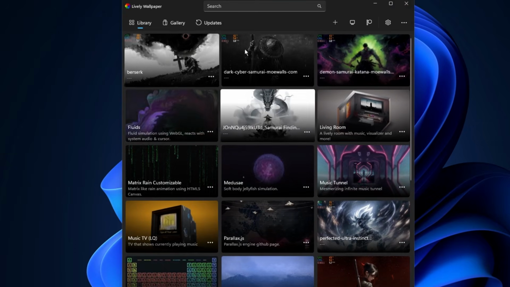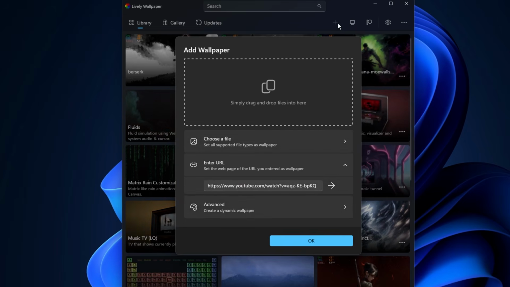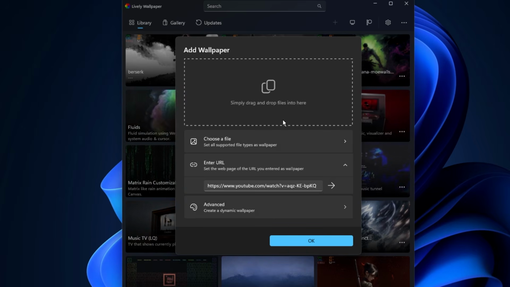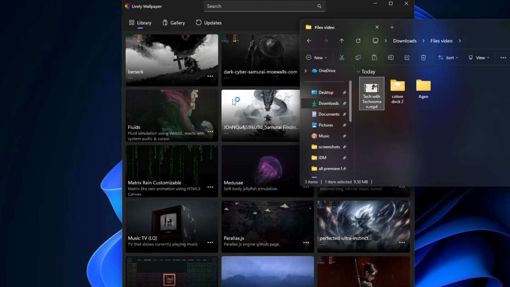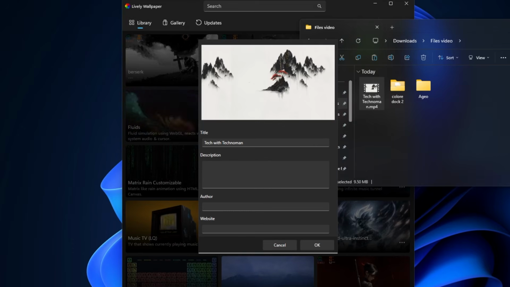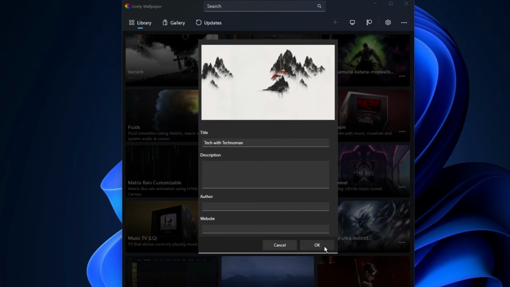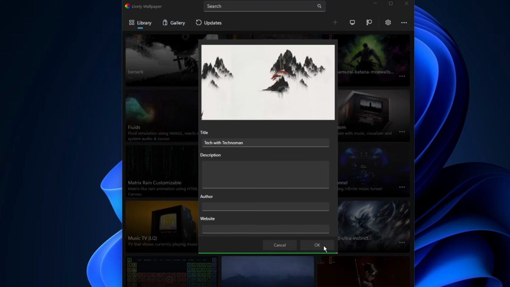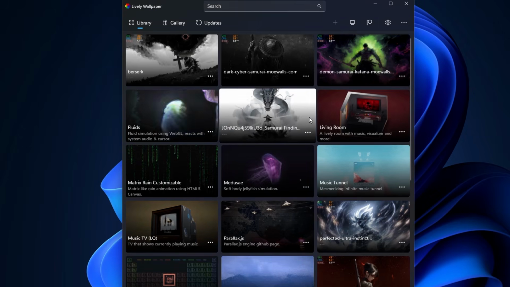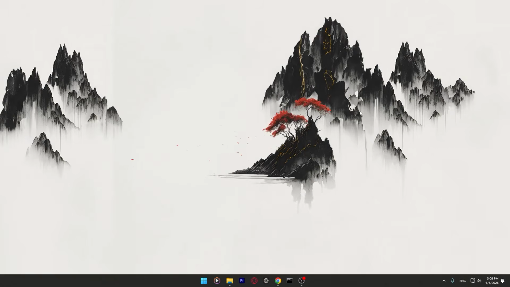After installing it, open up the app and we're gonna add a live wallpaper to our desktop. I've already included the wallpaper file for you, so you don't need to search for anything. You'll find all the files I used in the Telegram and Discord channels. I've left the links in the description, so just grab them from there and you're good to go. Give it a few seconds to apply everything. And there we go. Honestly, this is probably one of the best looking wallpapers I've ever used.